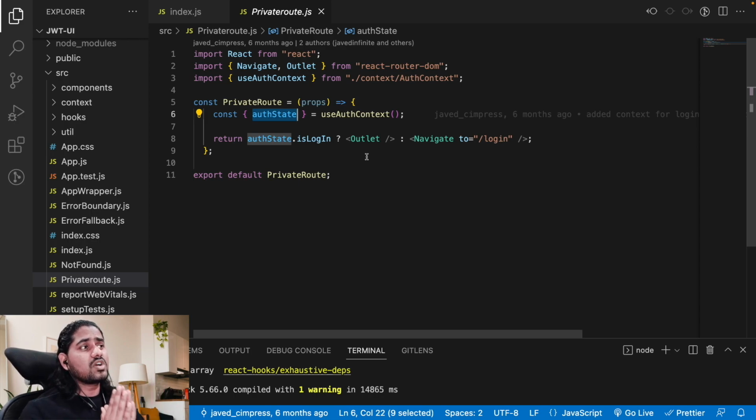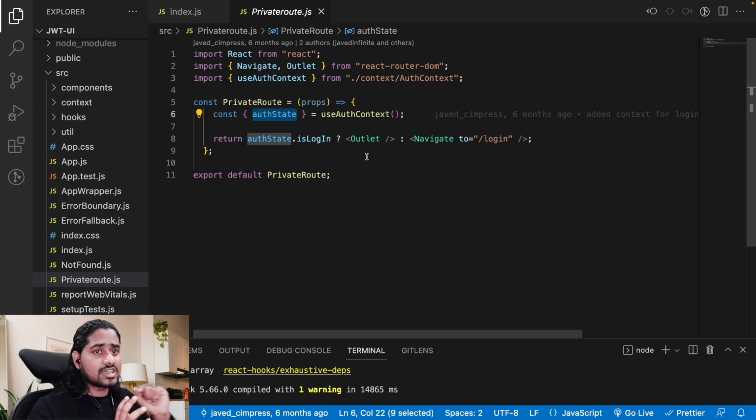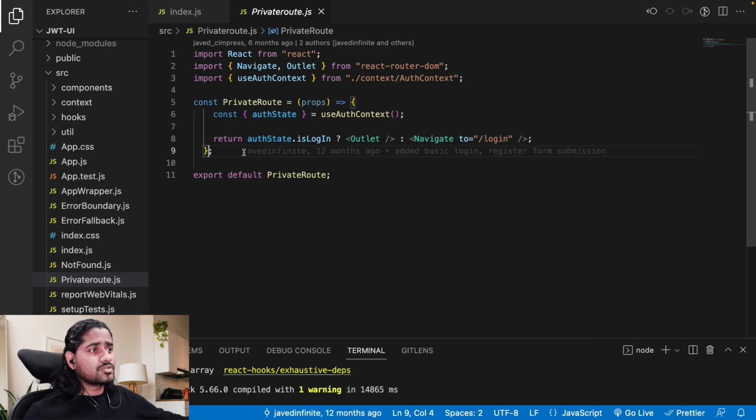Basically, in our case, we are storing some authentication related data in the context for the application, so that we can use it anywhere in the application as global data. Some people use Redux, and nowadays some people are shifting to the context API in React applications.